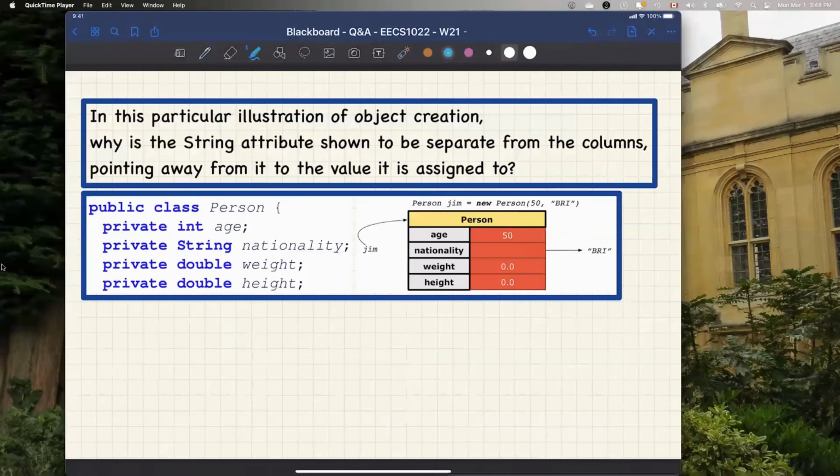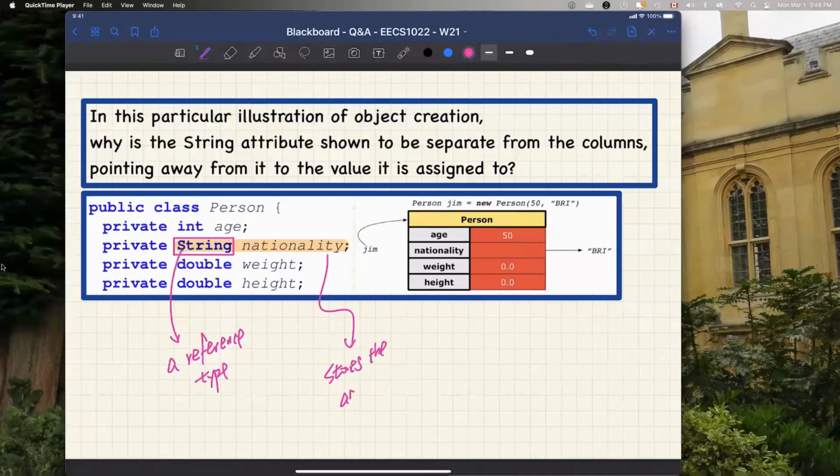Let's now highlight this. You can see for this one here, string is a reference type. Meaning that the nationality attribute over here should store the address of some string objects.